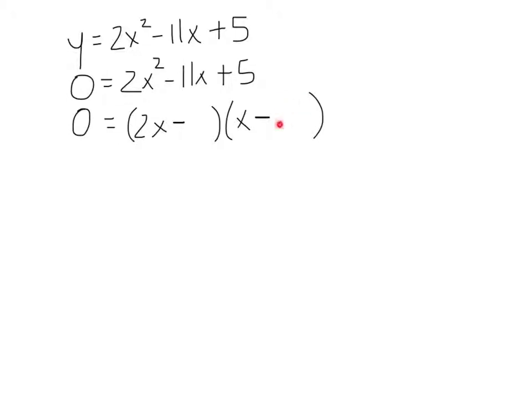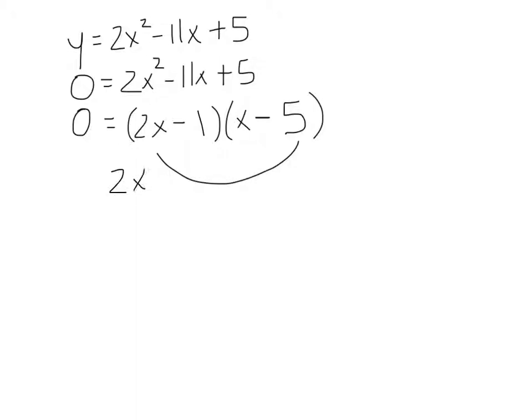Whatever we put in this space gets multiplied by the 2x. And then whatever we put in this space gets multiplied by the x. So if we put our 5 here, we're going to get a negative 10x. And then we'll put the 1 here and we'll have a negative 1x. And together, they'll add up to our negative 11x in the middle. And that's what we're wanting. So we've got this factored correctly. You can do your FOIL method to multiply it back out to double check that.